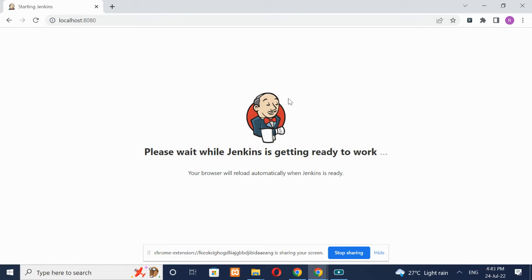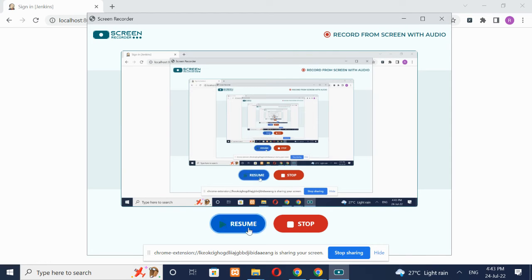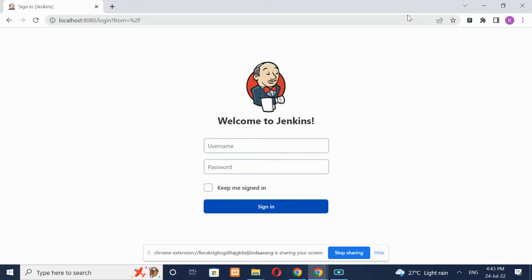Once Jenkins is installed, you will see this page basically. It will take a few minutes to come up. Let's wait. Right, it came up now.